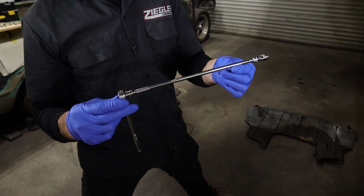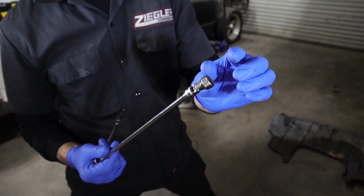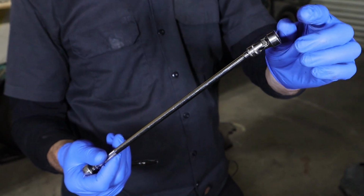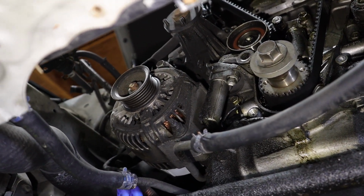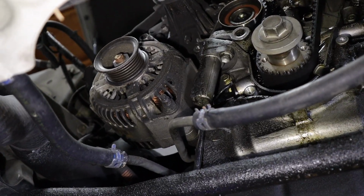So this is what I'm going to use to get that inner bolt. I have a wobbly socket, not a socket on an extension. This is an actual wobbly socket, so it's a little tighter. You can do it with a 3/8, preferably with the wobbly socket on a 3/8, but this is ideal because it's more compact to fit up in there. So you don't have to take the alternator off to get up in there. You just take your 1/4 inch, just go right up in here, get to that bolt right there on the back side and break it loose.